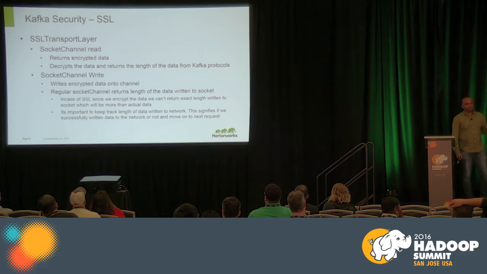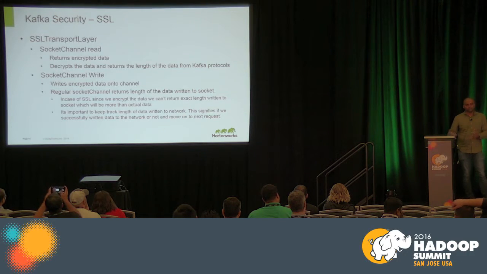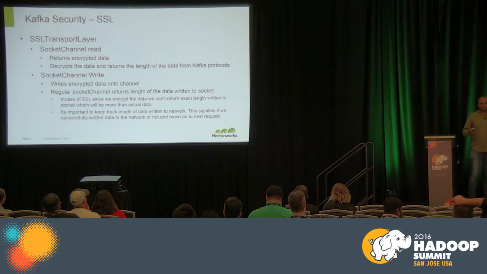One of the complications when we were building this is the interesting thing with Kafka application protocol, length-encoded protocols. Let's say you're sending a 2 MB packet and you're only able to send 1 MB, you still need to finish that in one go. When you do a socket channel write, you're only able to send 1 MB of data. You still need to keep track of what's left in the request before proceeding further from the client side. That is possible with a non-encrypted channel. The socket channel will return the length that has been written to the channel.